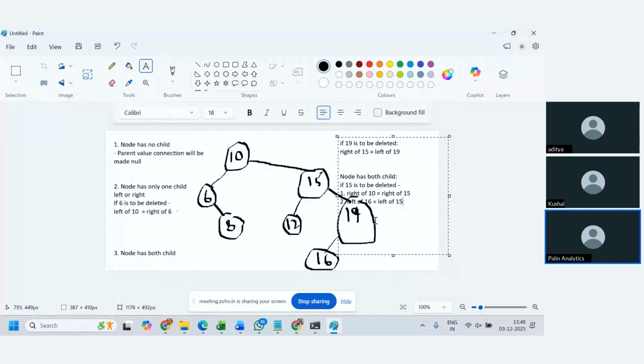So like this, a lot of things have to be managed. Understood. So we'll write an algorithm for this. If you want, you can take the picture of this so that you can remember this further. This understanding is very important, how and where you have to connect the dots.